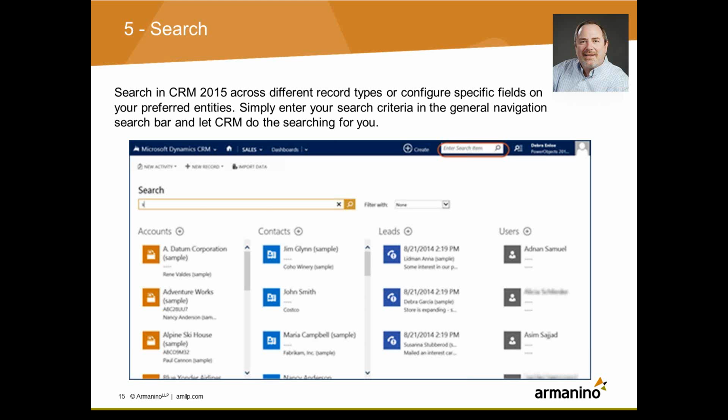Everyone probably knows about the built-in functionality of the quick search that says, okay, I want to be able to search for phone numbers, email addresses, first name, last name on a contact, right? And you can search for all those things in one simple box. What this global search does, it uses that same information, but it does the search across every entity in CRM. I say every entity, there's a limited set. It's accounts, contacts, leads, users, opportunities, cases, I believe.